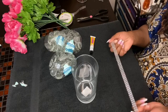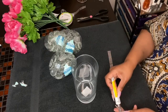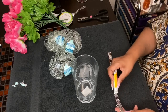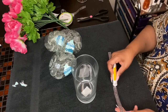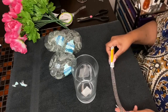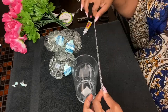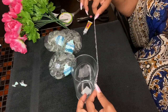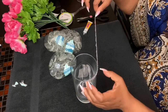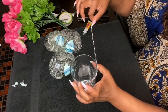I already pre-measured and pre-cut my diamond wrap already. So you see me here putting on my fix-all adhesive glue, a thin layer. You don't want it to get too messy. Please apply carefully so that you don't get the glue all over the place, because if you get it on the glass vase, you're gonna have to use alcohol or hand sanitizer to remove the glue.